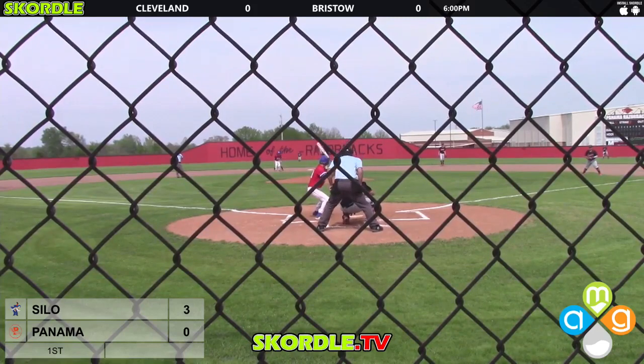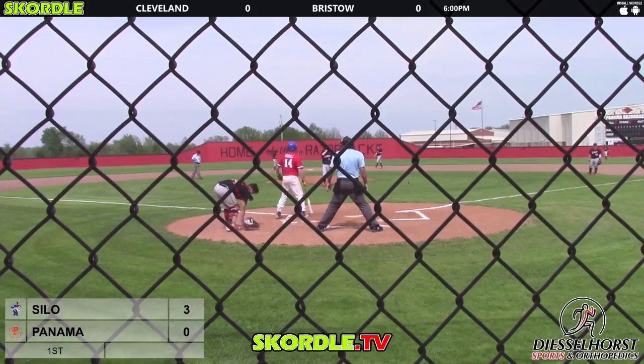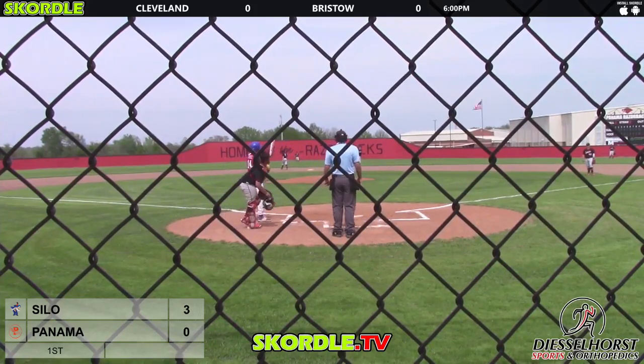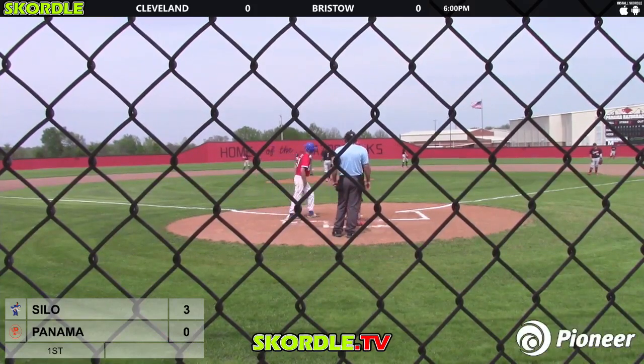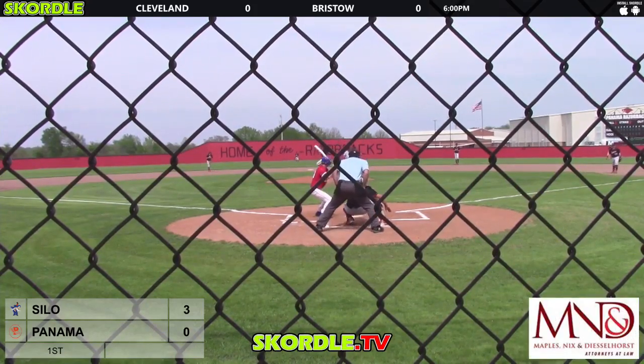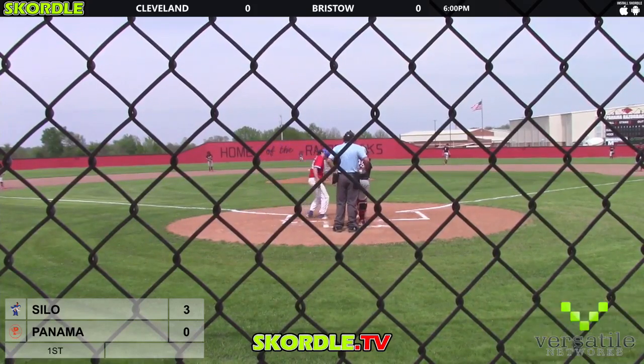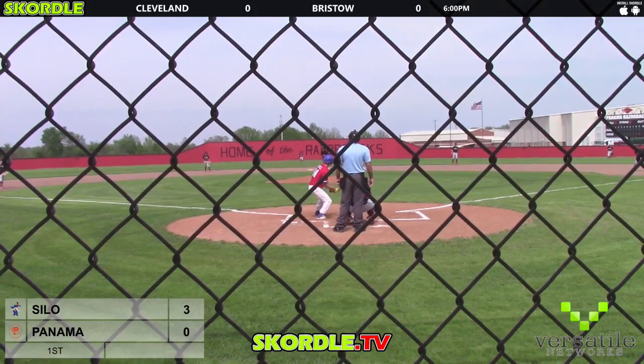Cordell looking to add to the lead. Connor takes low. Runner on the move, and Connery's going to take third. No chance for the catcher. And he's at third base, 90 feet away. Let's see. On the season, Cordell hitting .364, and he's going to foul that one off. Seven extra base hits, including two home runs. He had a massive solo home run on Thursday night at Rattan. 20 RBIs for Cordell.